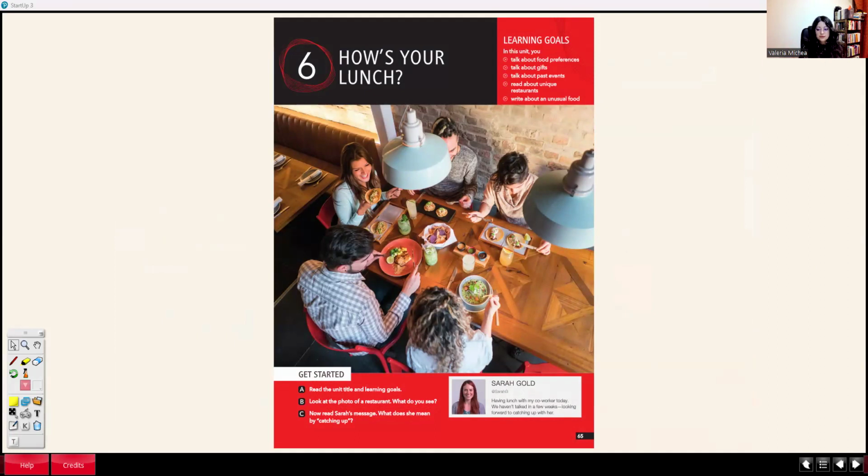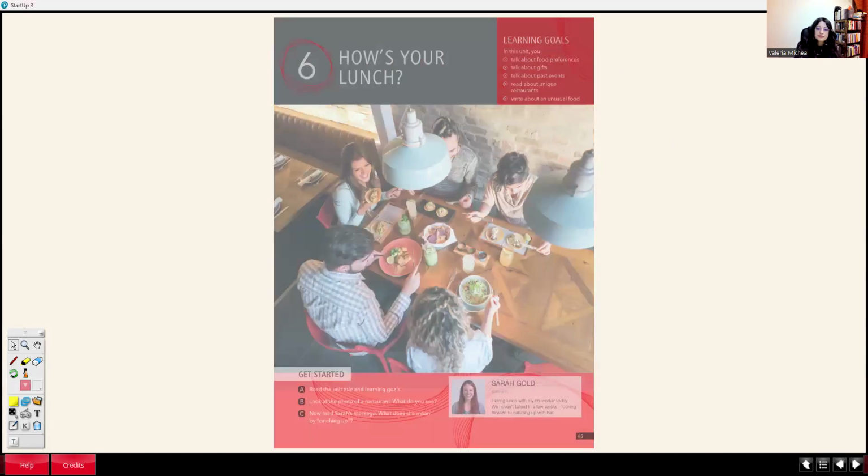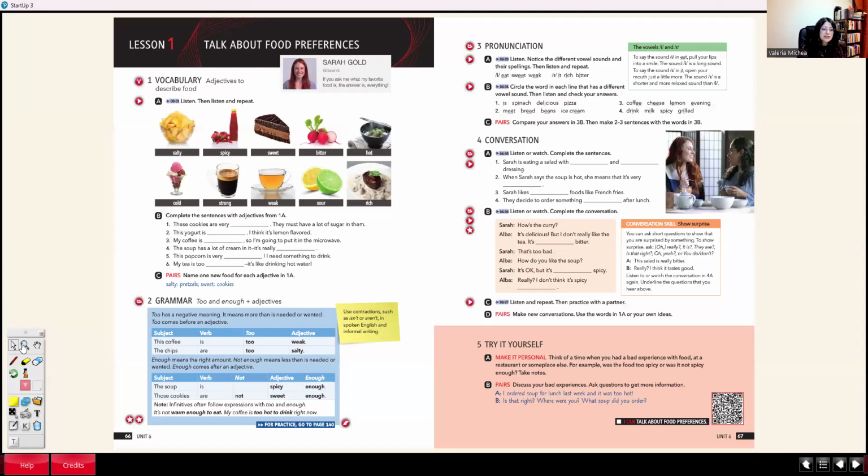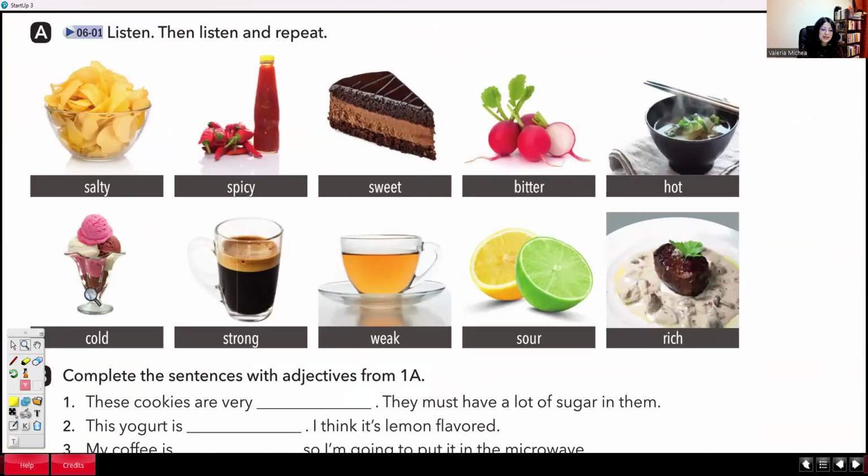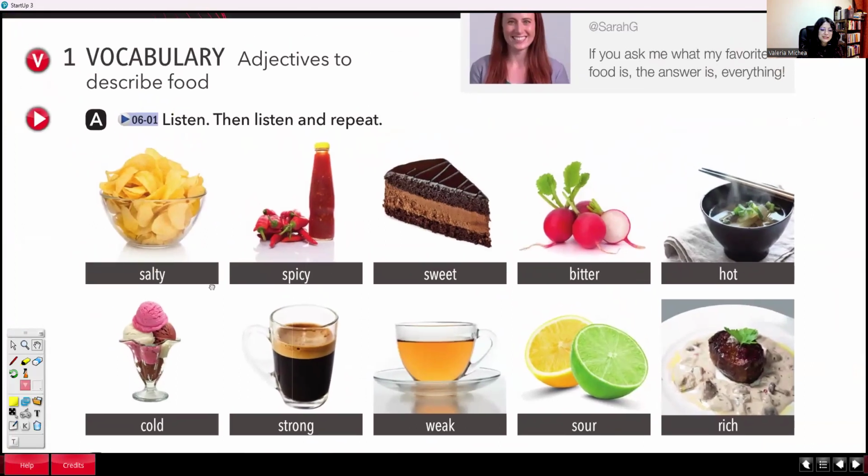When were we talking about food? In unit 4, when we were talking about the quantifiers, how much, how many, much, many, enough. So now we are going to continue talking about food. So be ready to bring up the vocabulary again. We are going to talk about food preferences. We are going to talk about gifts, and that's my favorite part of the unit. And past events, I don't know if we're gonna get there before Friday, but at least the first 2 lessons are going to be covered before the next exam. So let's get right to that. And the first thing that we are going to do is check vocabulary to talk about food.